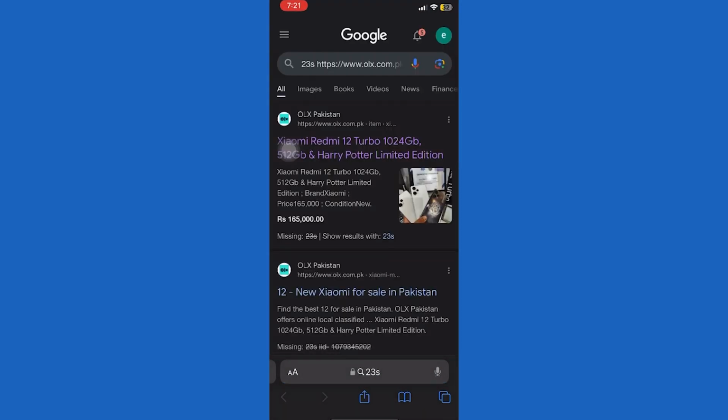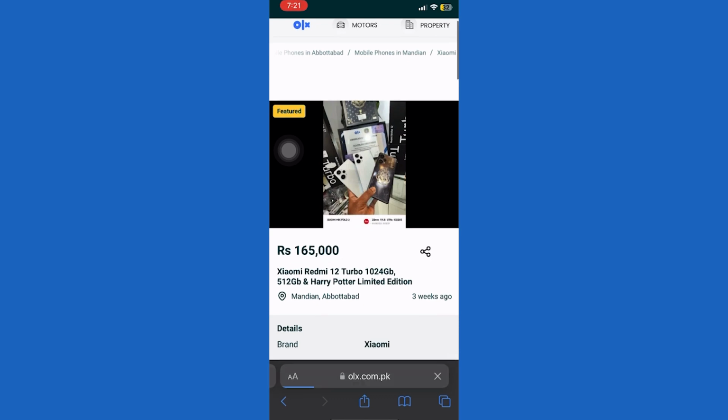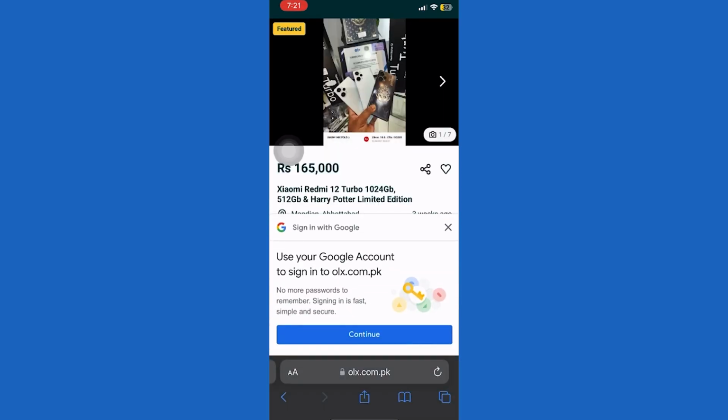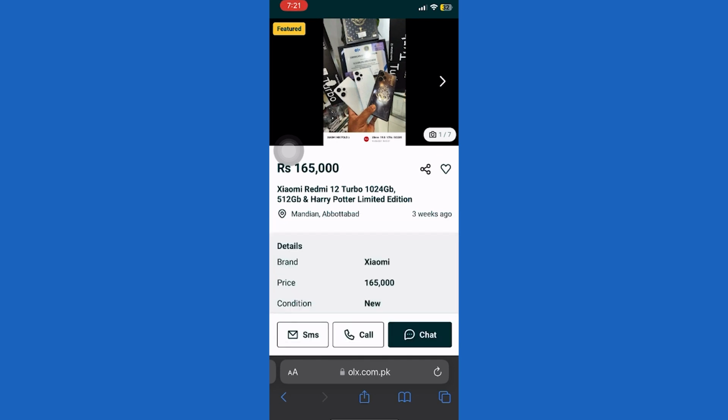Now on Android, what you want to do is simply take a screenshot of the comment section where there is a link. So take a screenshot just like that, open up Google, and you want to open up the Google Lens. So if you click on the Google Lens, import your screenshot, and then you want to zoom in.